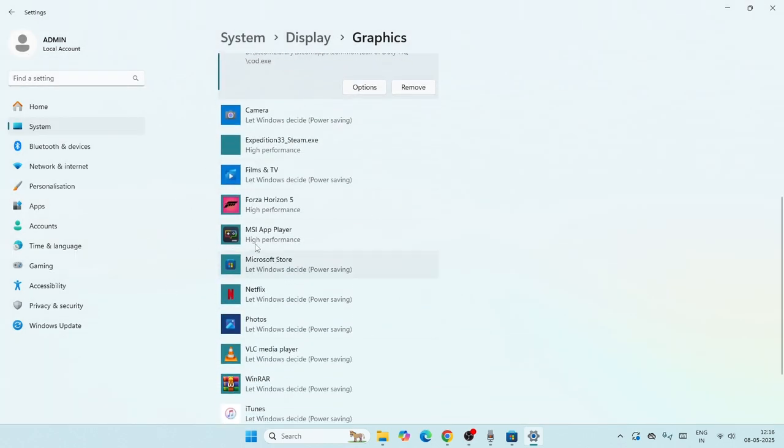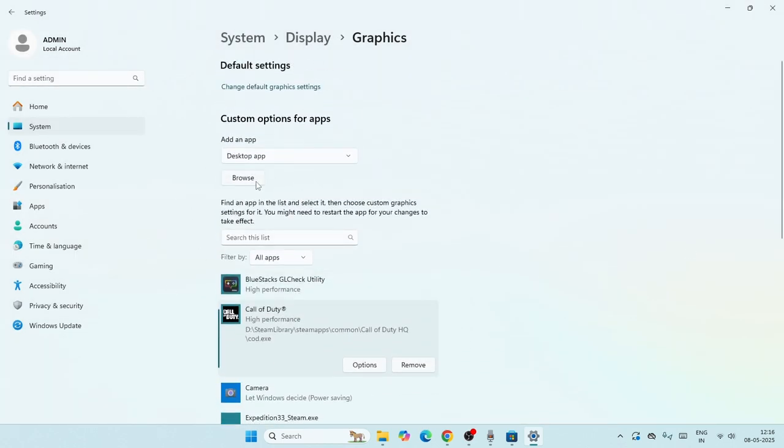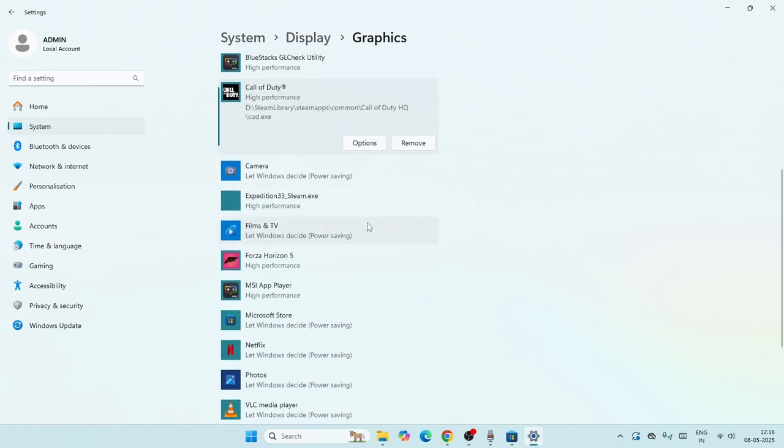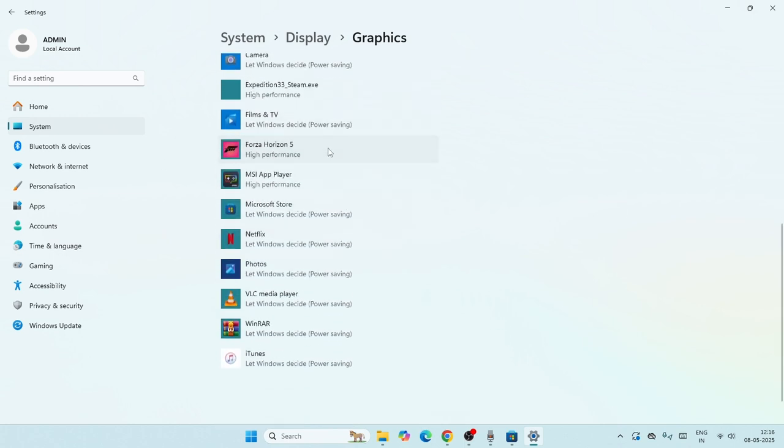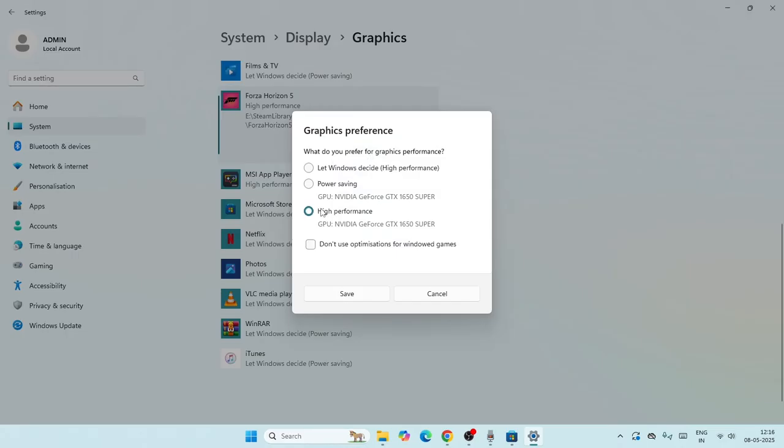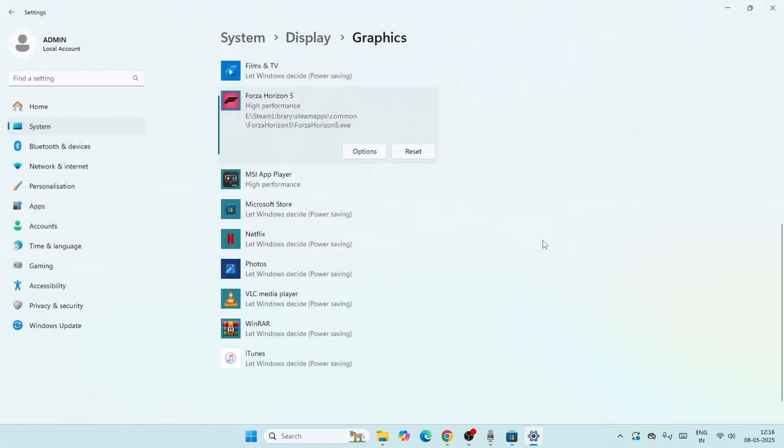So if you don't find any apps here, you can just add it by clicking on the Browse icon and navigating to add it. But also the respective app can be changed by going over here like this, changing it from this one to this one, as I have shown already in this video.